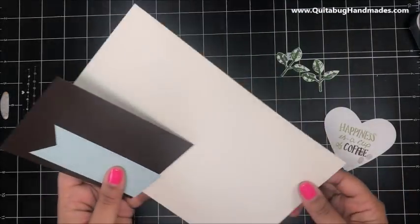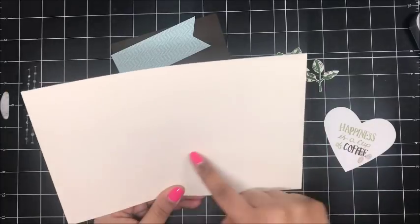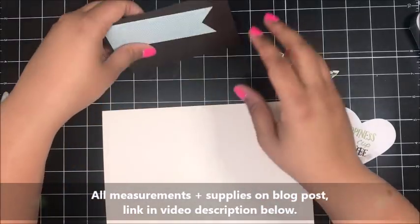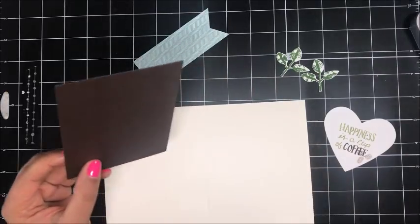All right, so I've got my card base here. This is a piece of Very Vanilla cardstock. This is the thick Very Vanilla. This is cut at 8.5 inches by 5.5 inches, and I have scored it at 4.25 inches. And I'm gonna bring in this piece of Early Espresso cardstock. This is cut at 3.5 inches by 4.75 inches.